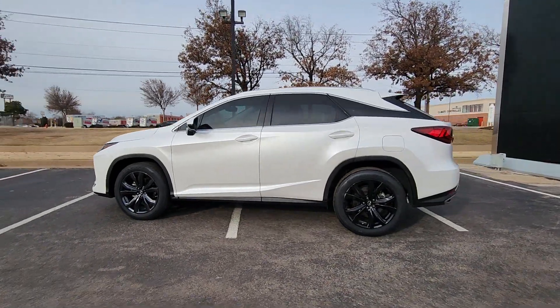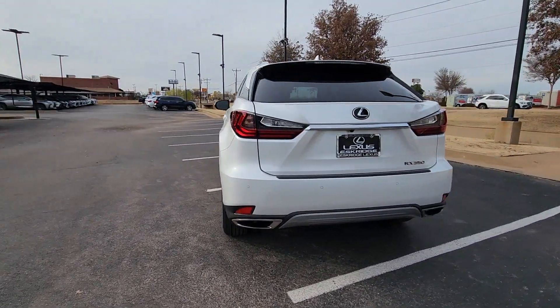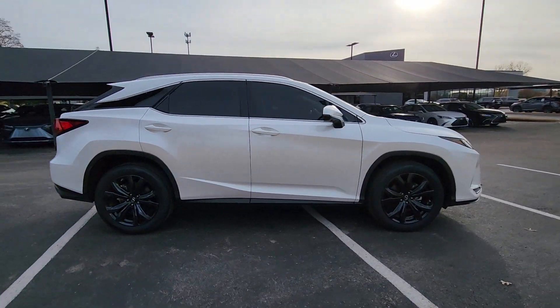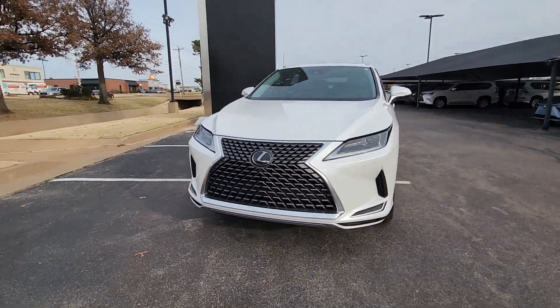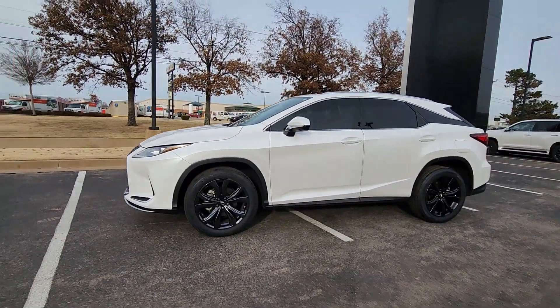Here is a wonderful 2020 Lexus RX. This vehicle is an outstanding buy with fewer than 40,000 miles on the odometer. This striking RX delivers superior comfort and stylish versatility. From its peaceful high-end cabin to its flexible seating options and a host of desirable amenities, this SUV was designed to wow and delight.